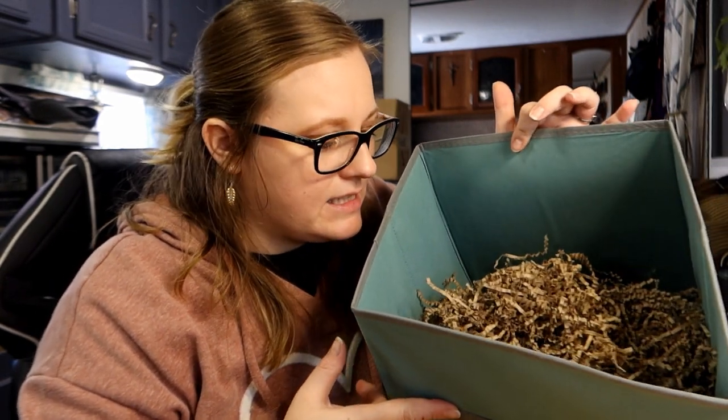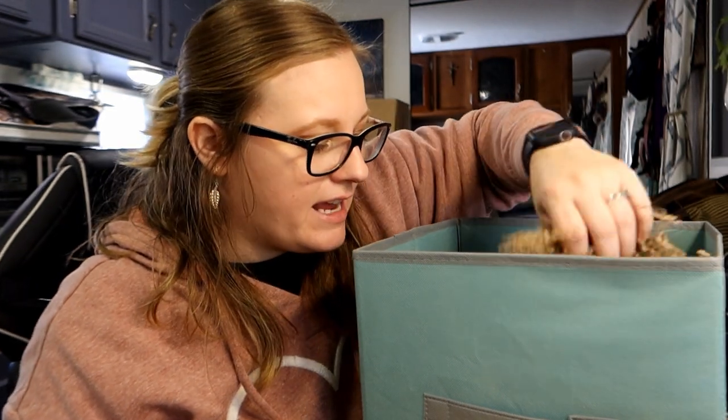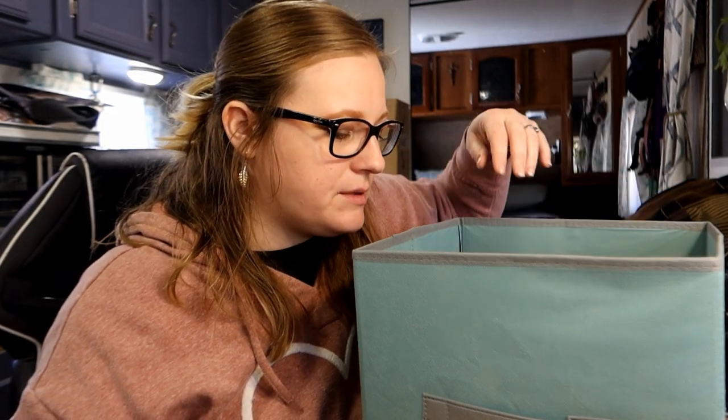So 3, 4, 5, 6, like $7-ish. Again, some dollar stores are actually still a dollar right now. Not all of them have gone up to $1.25. So it could still be $7 plus tax. So not super bad to have a cool little enrichment dig box thing.